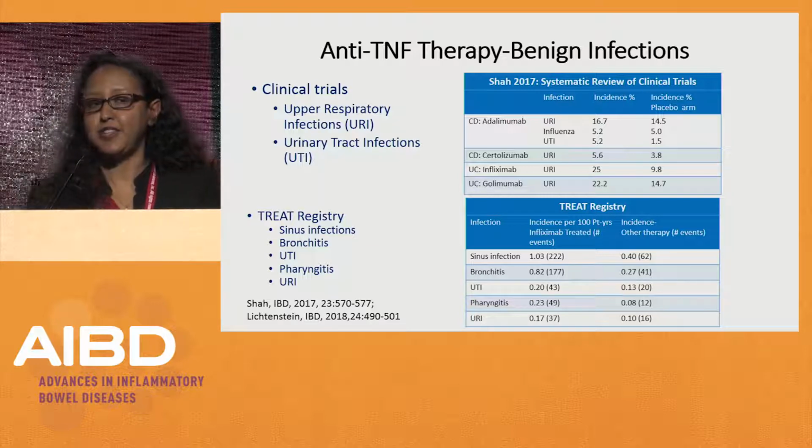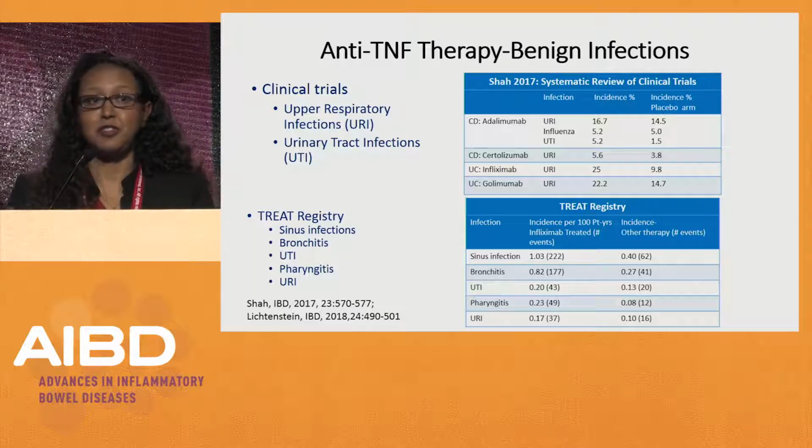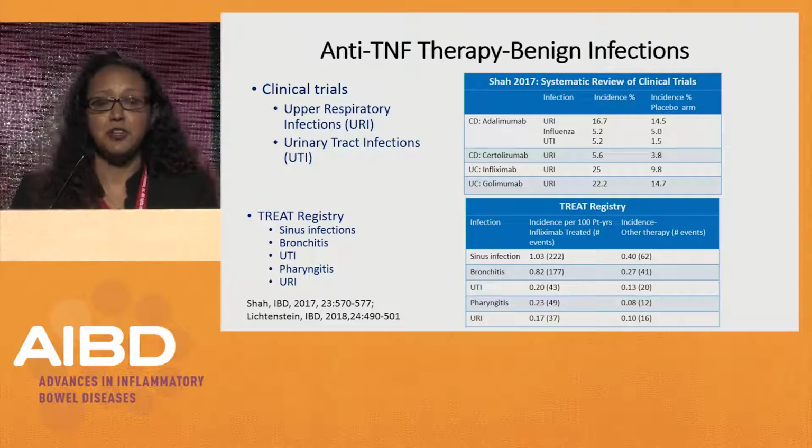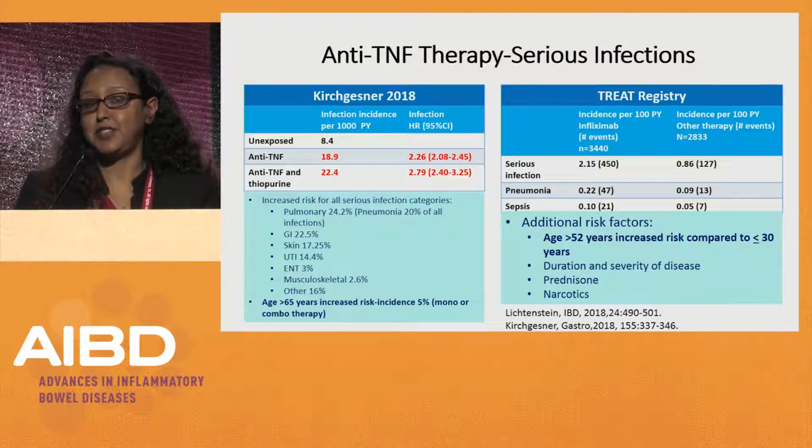So starting off with anti-TNF therapy, the most common infections are benign infections. So this includes upper respiratory infections, urinary tract infections. A lot of this data came from clinical trials, as well as the TREAT registry, which is a long-term safety registry for infliximab. So really those are the most common infections for anti-TNF therapy. Well, how about serious infections?